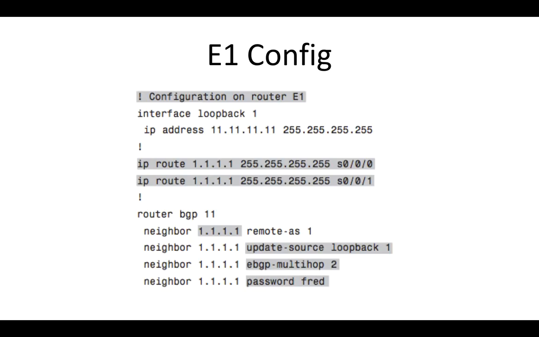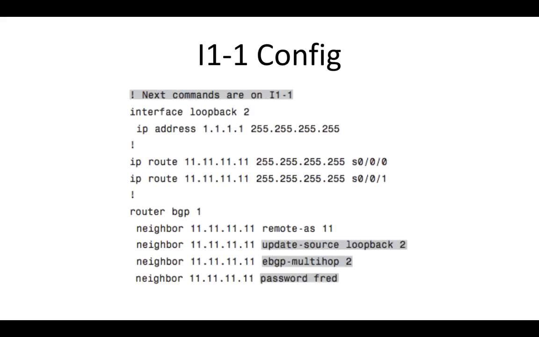Configuration on that is pretty simple. All we see here, really in our BGP, the only thing that we're adding is this very bottom command here. So we've already talked about the loopbacks. We've talked about setting up just the normal static routes on there. So we just added on password Fred to the bottom. You'll see the same thing on your ISP router as well. So just adding on the multi-hop and your password of Fred at the very bottom.